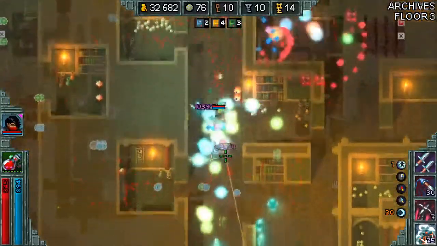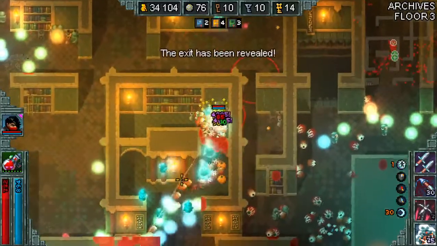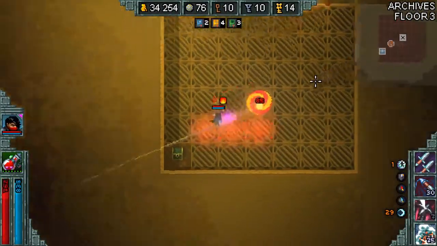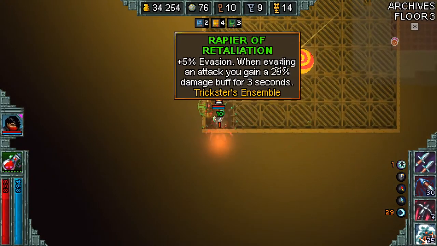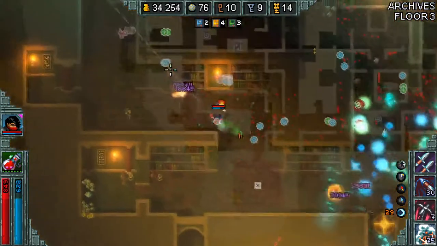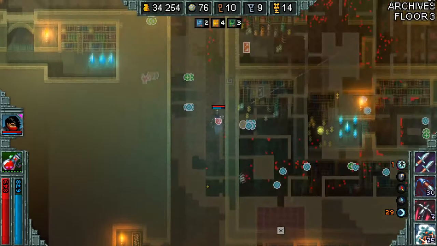Where is the exit button? Here is the exit button? Yeah, alright. Another free item. Evasion, please. No! We got more evasion. Alright. Game, set, and match, dude.